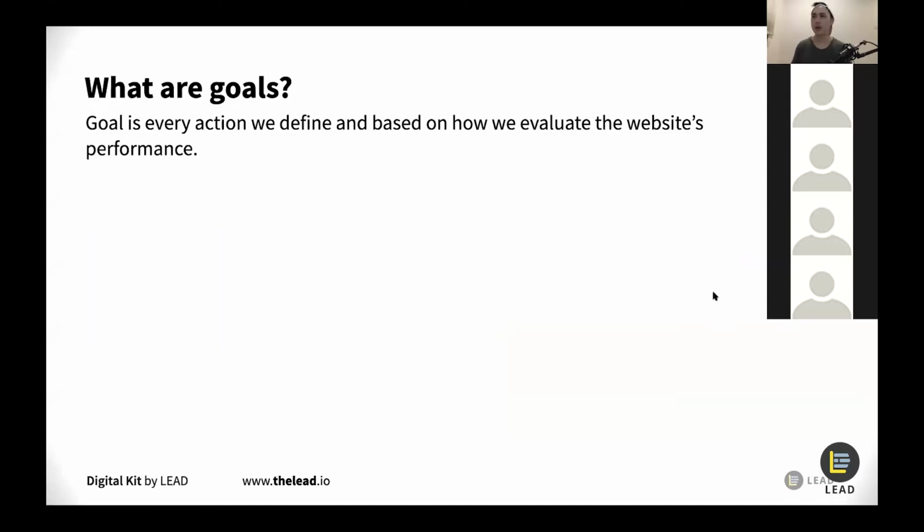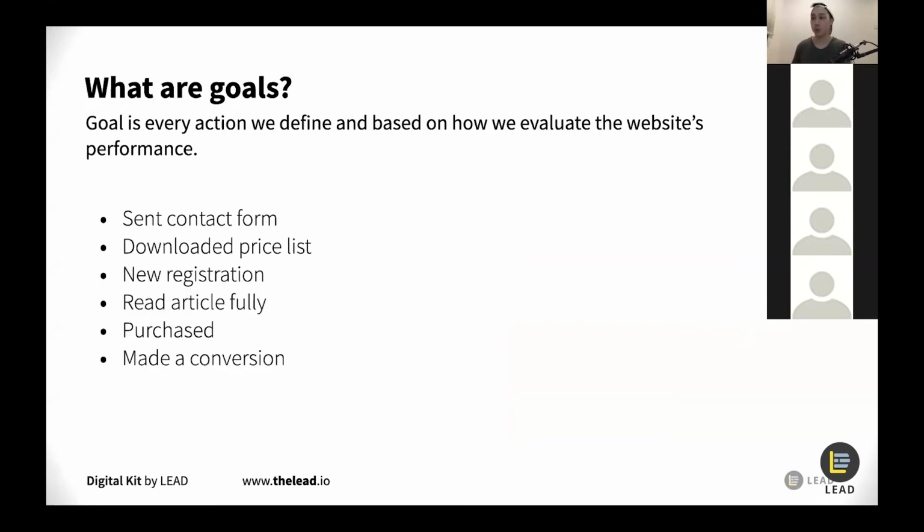Some of you don't sell things on your website. Some of you want people to send in a contact form, a lead form, or maybe a new registration. If you're a media site, you want people to read articles. If you're a support site, you want people to use less of your website. So we all have different types of goals on our website. Some of you want leads only, some of you want people to download a brochure. For that reason, we can use goals to track that.